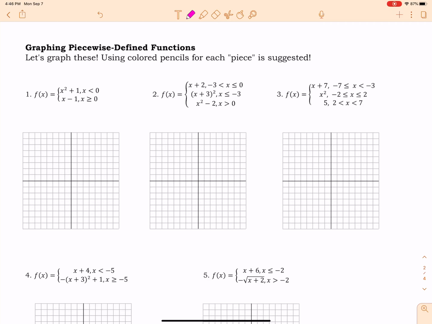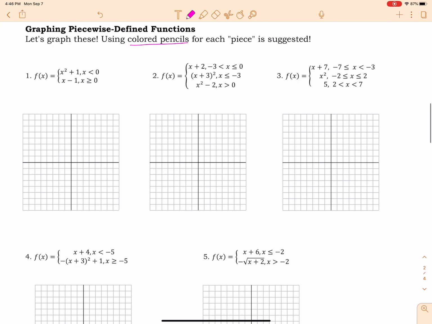they look like. So sometimes it's helpful on these to graph using colored pencils. I know that a lot of you are doing this electronically, so that might not be something that you want to do unless you are using something like I'm using, like Notability. Okay, so let's graph these. I am going to start with my very first function, and sometimes it helps to graph the parent function and then erase what you don't need. So I'm going to do that just to make it easier for you to watch me.